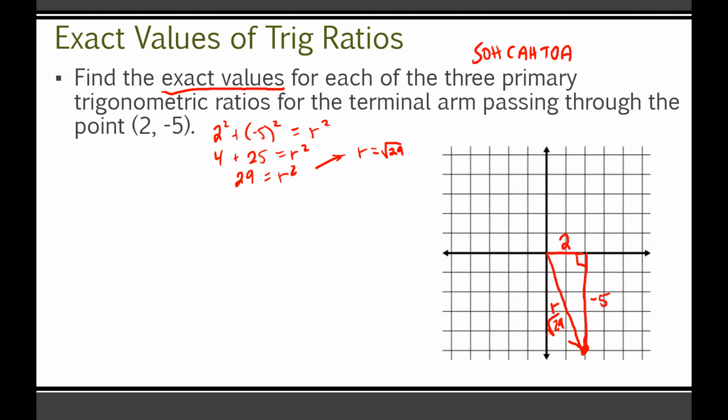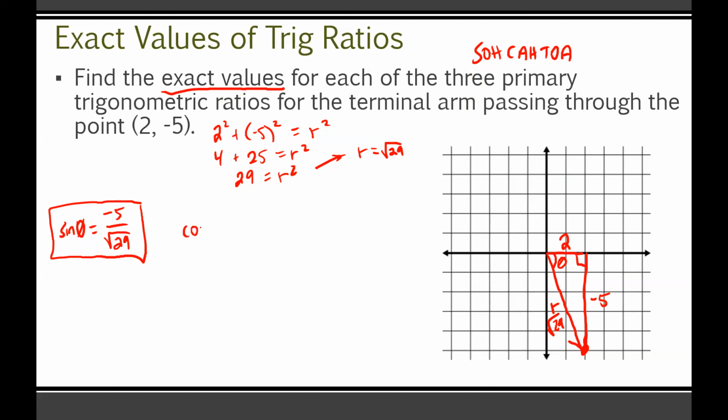Awesome. All right, so we're ready to go here. Once you've got that, like I've said before, that's really the longest part. We just need those exact values for sine, cos, and tan. So let's start with sine. Keep in mind, this is your angle here. So we'll say sine of theta equals your opposite side. Opposite of theta is -5, so -5 over hypotenuse, which we just found was square root 29. That's all you have to do there. It's not asking for the value of the angle, which you could find by using inverse trig, and then you'd realize you'd have a reference angle because you never use inverse trig on a negative number, and so on. All it's asking for is the exact value of the trig ratio, not the value of the angle itself. So that's good for that one.